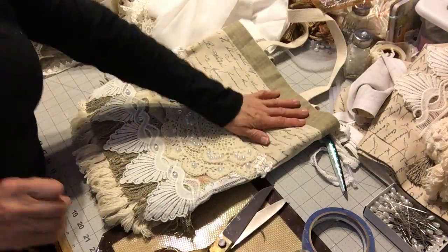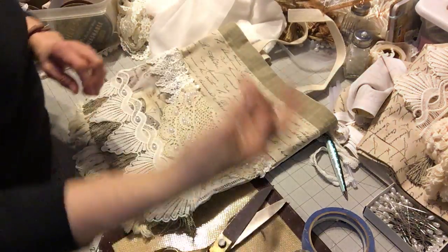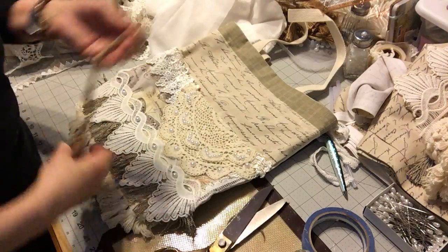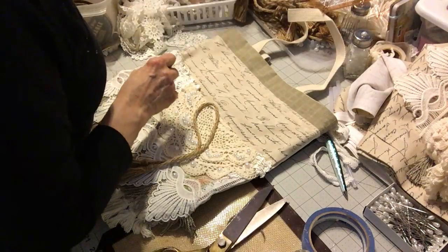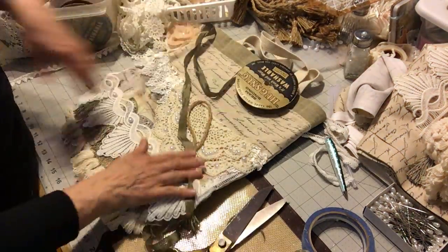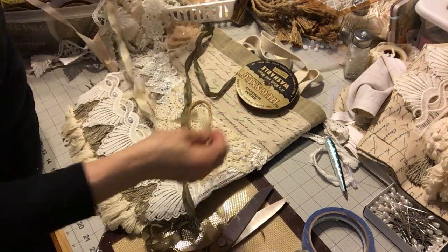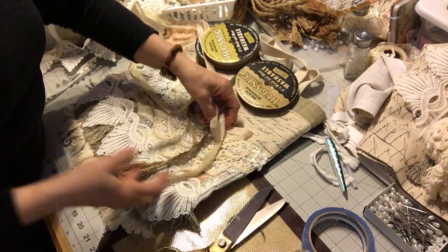Okay, but we're not done yet. Like I said, I will put the buttons on and all that, but what we're going to do now, this is something that also comes with the kit, this is burlap tassel. And I thought it would really look pretty with this kind of a look. Let's see, excuse me, find my stuff here. Where's my flower? Oh, here it is. And with that, I'm going to do some more. I thought this color, and also this color, and also this color, okay? I think it's kind of pretty.